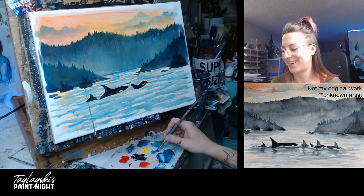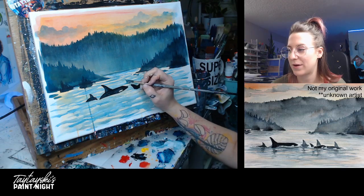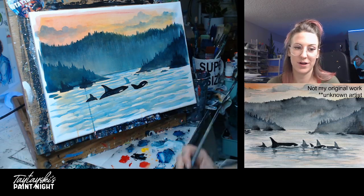For people who are comfortable with using the water techniques, you can paint these orcas that are in the background with a little bit more water, so they're a little bit more translucent. Or you can add a little bit more white if you want.